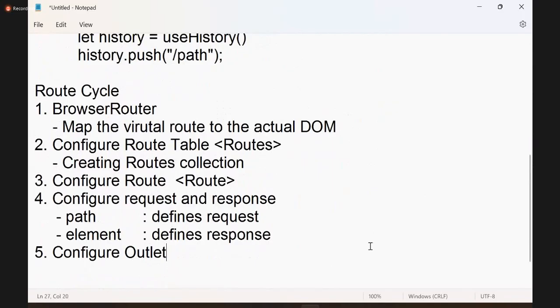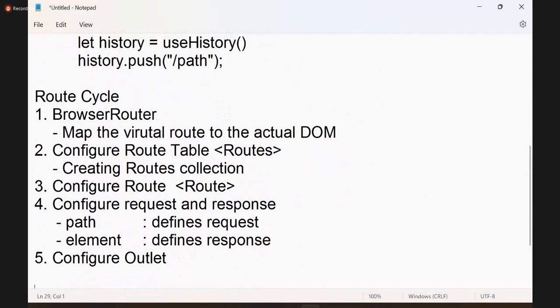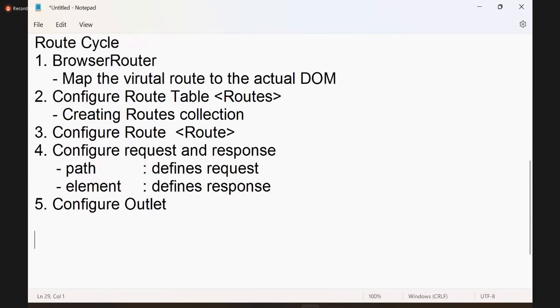Now, if anybody asks you, how do you authenticate routes? Actually, we don't have any implicitly defined route authentications. That means React will not have any route authentications.